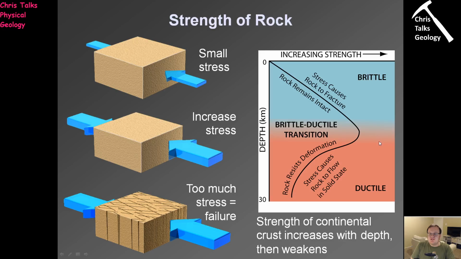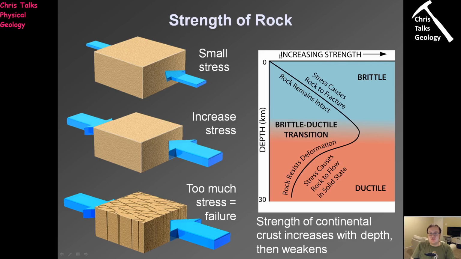And so, as you can see, depending on temperature primarily, we have these two zones in the crust. We have the brittle zone at the top, where our rock strength increases, and the rock is cold, and so it will fail in a brittle fashion. And then in the lower portions of the crust, the rock starts to get quite hot. It starts to behave in a more ductile fashion, and so our rock will begin to flow. It will begin to bend and flex.